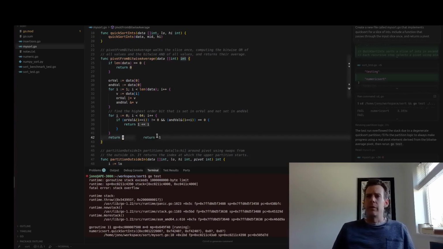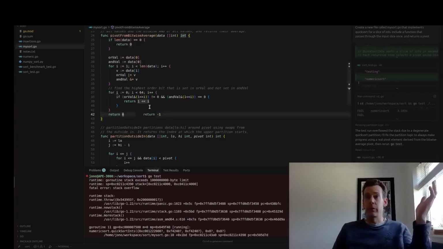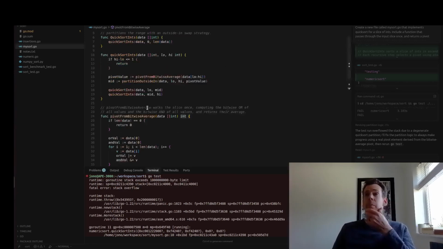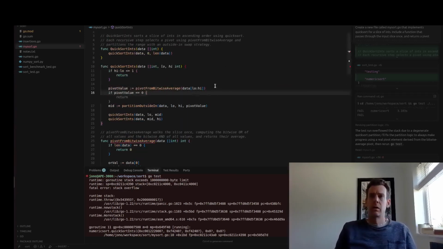Okay, if the pivot is 0, then we're finished, because it means that we've gone through and all the values are the same. Correct.